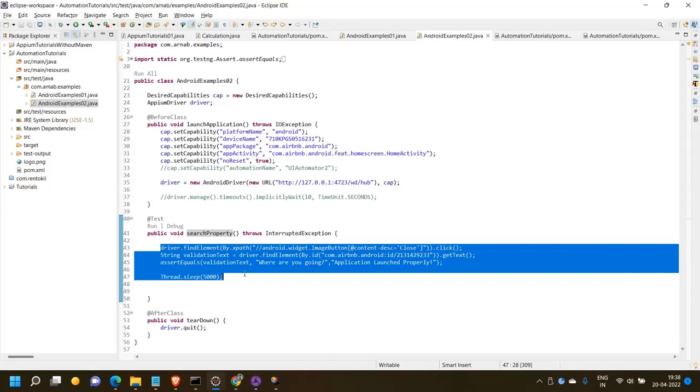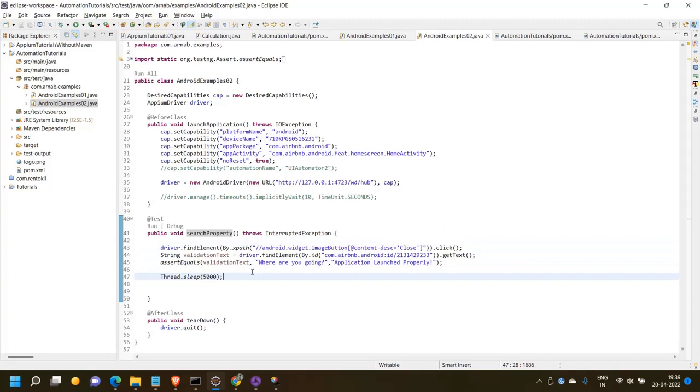So first I will close the login pop-up, then I'll click on the search text box. I'll give some location, any city name, and based on that I'll search. Okay, so I have already written what I am doing. I am doing the find element. I have already shown you that to close the login pop-up. Then I'm using the ID.